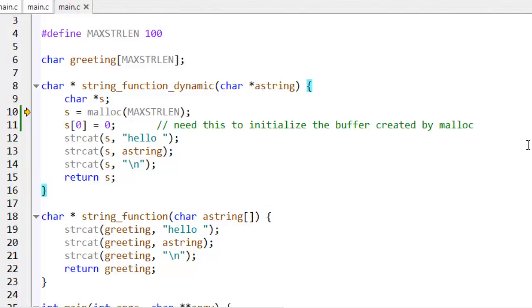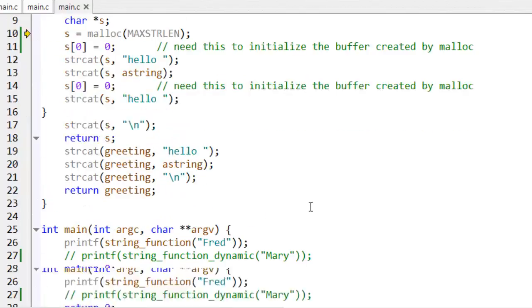That has the effect of making s an empty string, one that contains no printable characters at the outset, but does have a null terminator. Without that null terminator, the s array might contain random bits of data that happen to be lurking in the computer memory. And that's going to have completely unpredictable effects. So be sure when you use strings that they always have at least a null terminator.